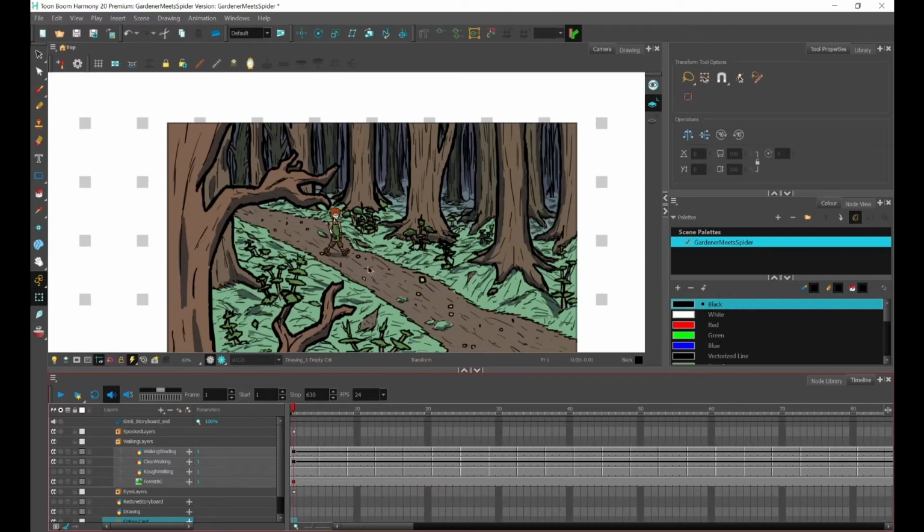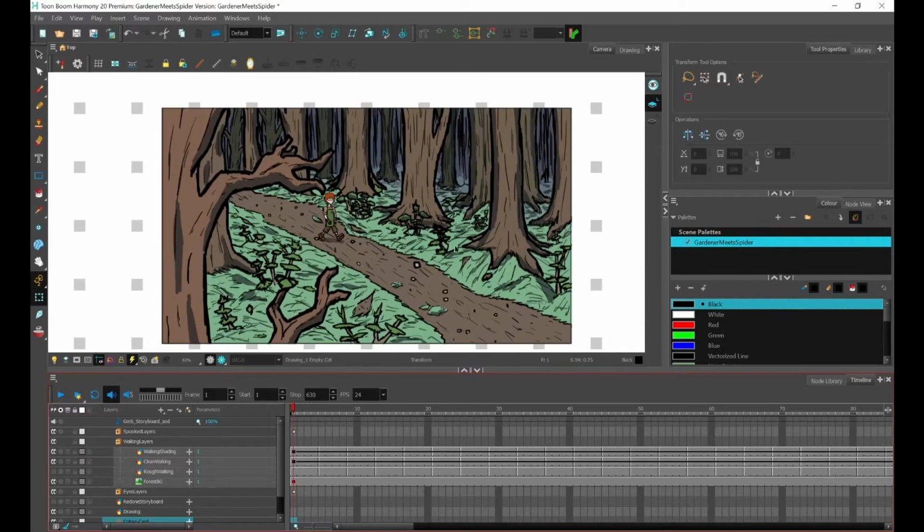And as you can also see here, I have a much more detailed background, and that's an entirely different subject. Because while I drew the gardener here, I actually drew the background somewhere else, and I just put it in here. As you can see, these layers have different symbols to represent what they are. These are animation layers. This is just a picture layer that I added in, because I drew the background in Fire Alpaca and put it in here, because that's a lot easier to work with if you draw a background separately. And I'll show you how I made that background now.